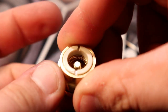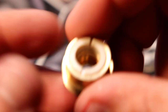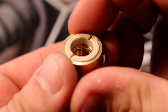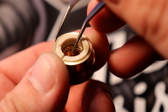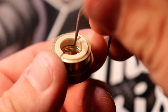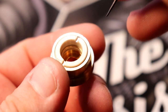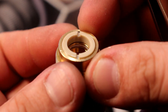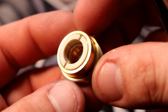So I'm going to pop this off. I'll show you the spring in a second. Look down inside here. You see that? You see that, like, fin stuff there? I never seen that before. And it also does move. And I don't know what it is. I don't know what that is and the other thing, but whatever. I mean, cool.